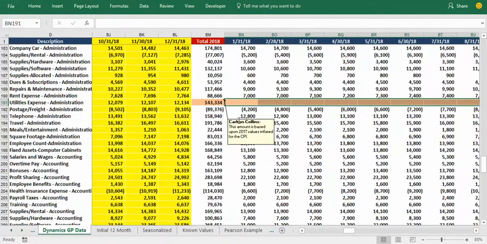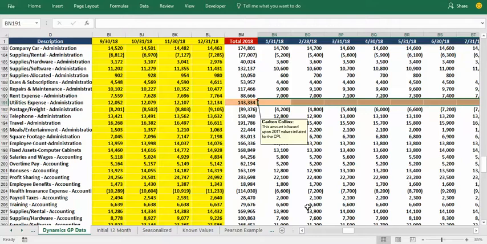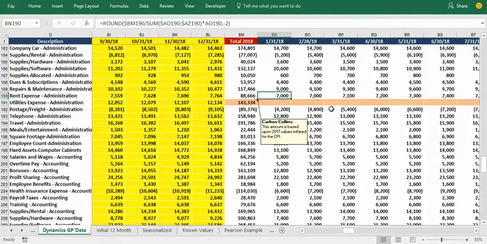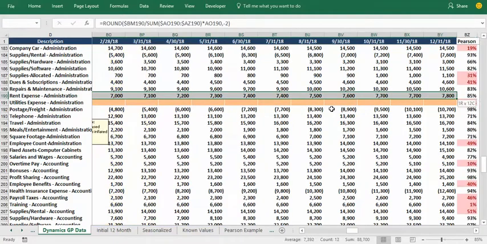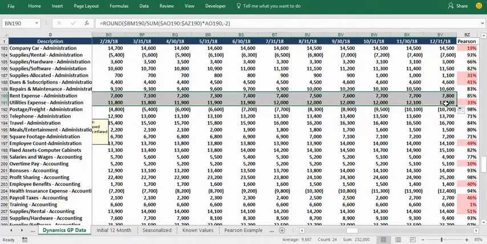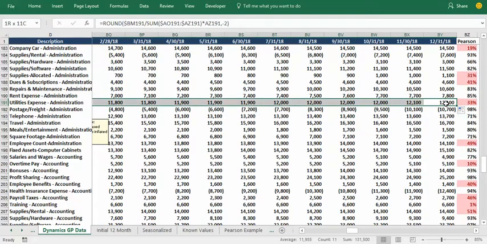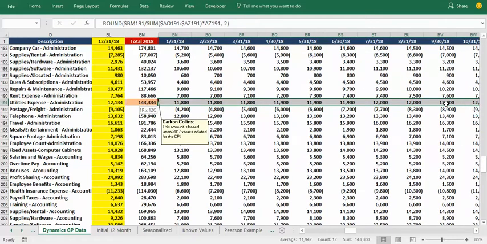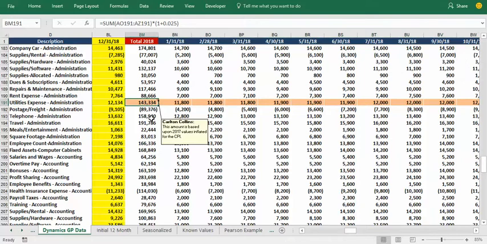And actually, I didn't really need to erase that row at all, because we're going to make this seasonal. So I can just take this row above, which has our seasonality formulas in it. I'll copy it downward, and then I'll have to repaint my data as orange. And so now what we have done is we've used a different method to predict row 191, utilities expense for the administration department.